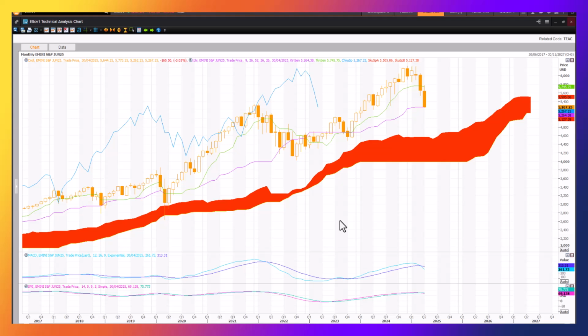Now, just taking a little step back, keep an eye on this standard line of the Ichimoku cloud here. That's a major support zone, and we're very close to that zone, basically going to be hitting it. So it will be interesting to see, once again, similar to the weekly, if support will come back in at this level. But there is still significant downside risk to the top end of the cloud, 4008 and 4600. That would be quite terrifying when we get down there. Recession fears and a slowing economy can definitely get us there.